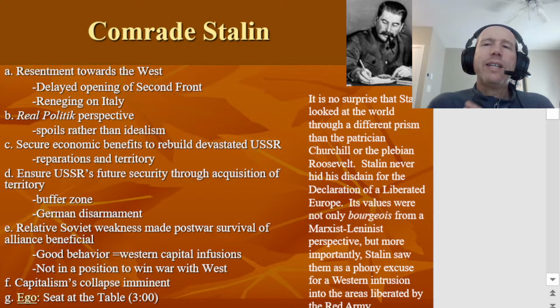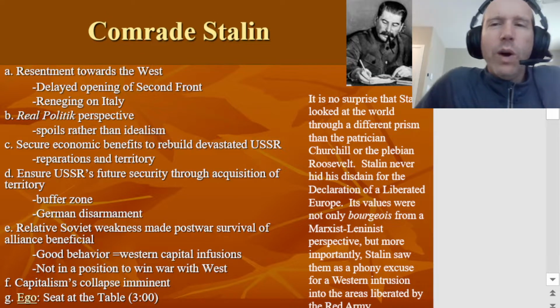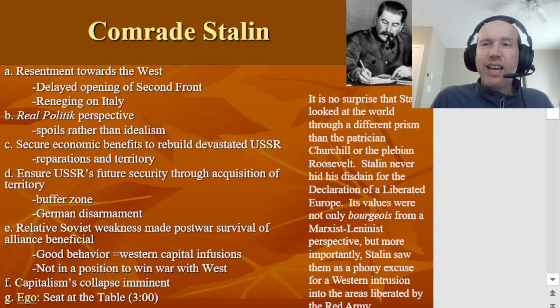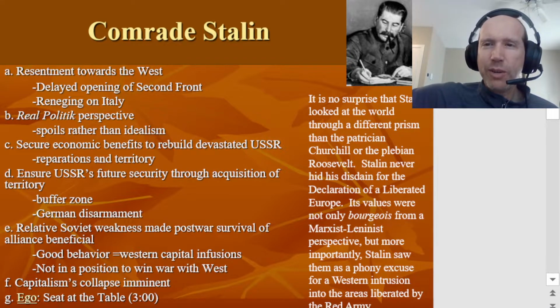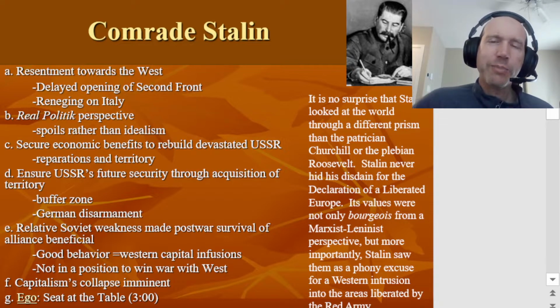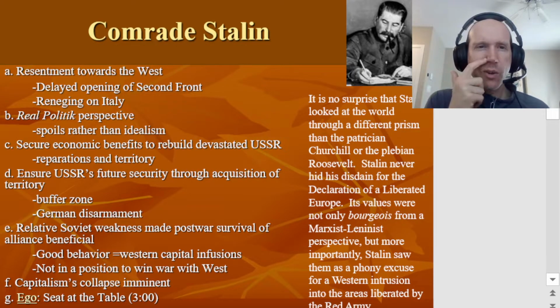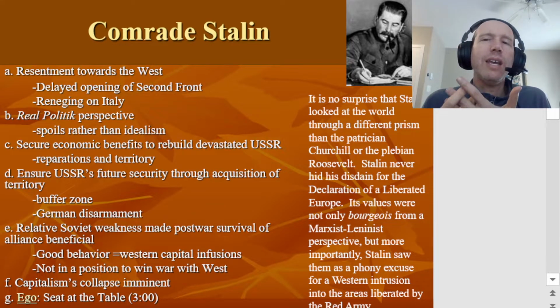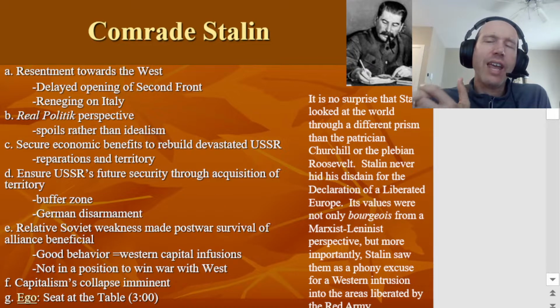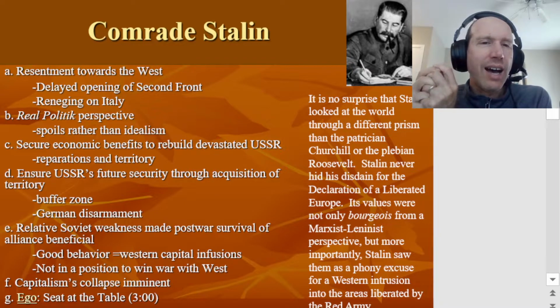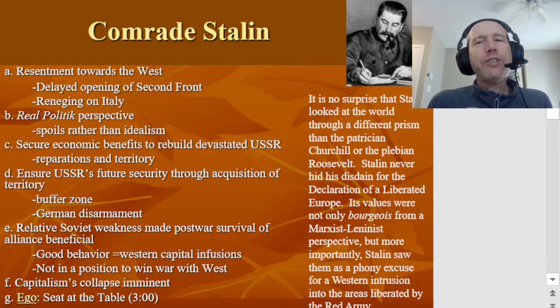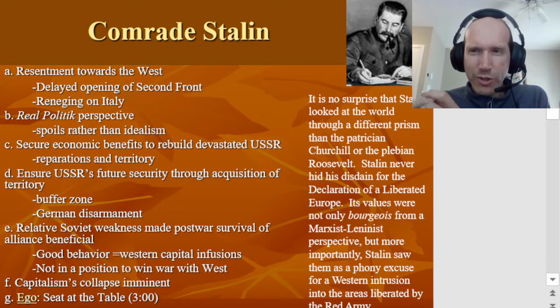Now, what did Comrade Stalin want? We have access to some of the testimonies of those closest to him, his journals and other diplomatic records with the end of the Cold War, so we can, in a much fuller way, understand what he was thinking at Yalta. The first thing about Stalin's view of Yalta is that he felt a lot of resentment towards the West.